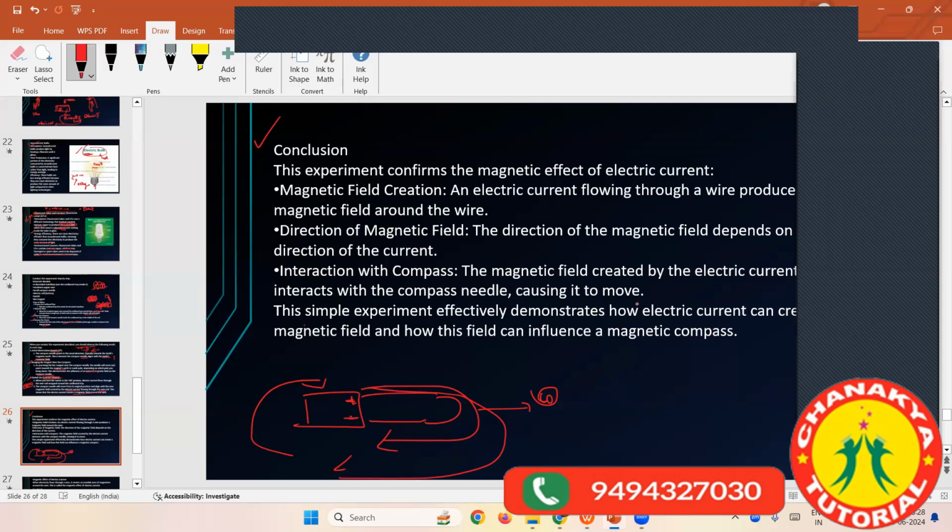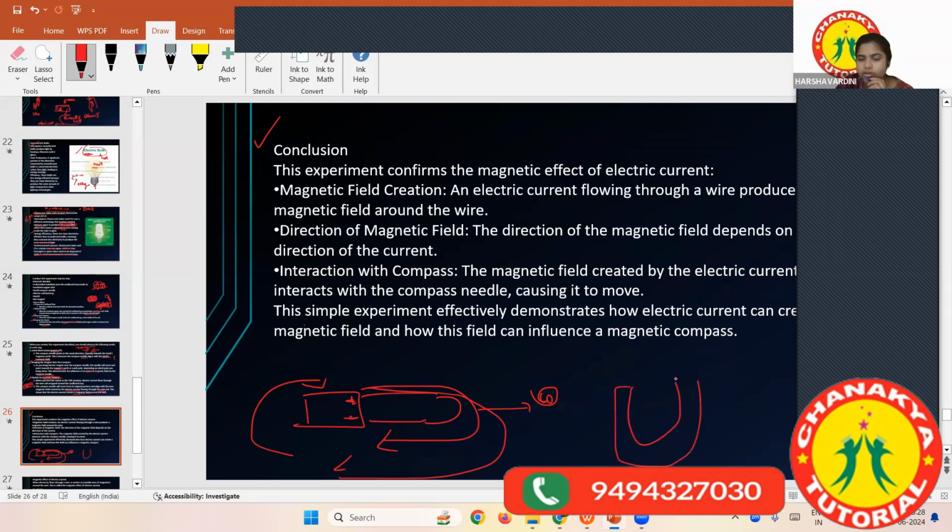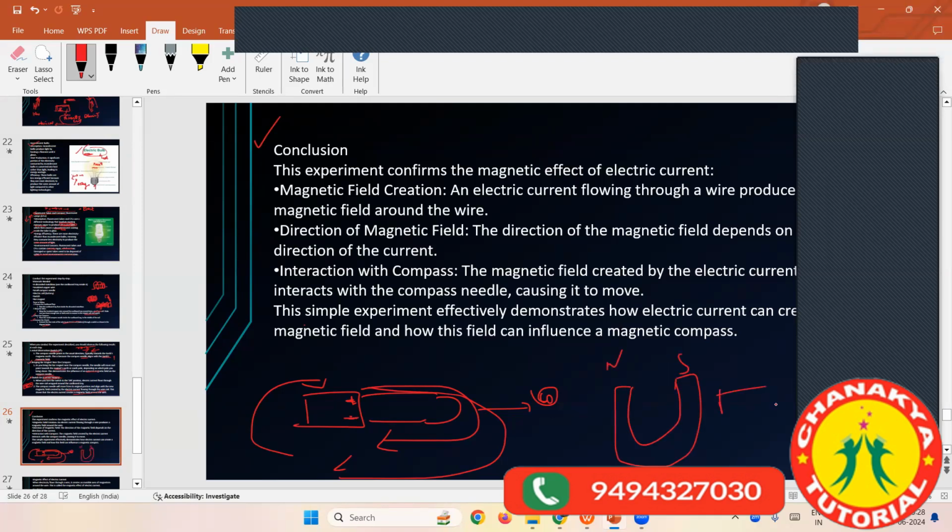Ma'am, how do those U-shaped magnets work? Usual magnets, like... No, U-shaped magnets. It's called a horseshoe magnet. Nothing different. Bar is like this, horseshoe is like this. That is the only difference. Ma'am, the magnetic effect is the same, but the north and south are both on the same side? No, they are not on the same side. This side is north and this side is south.